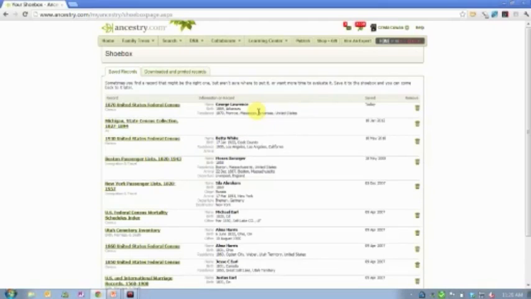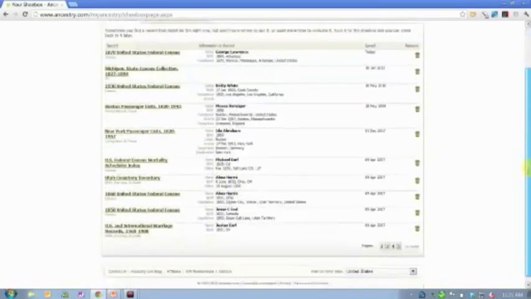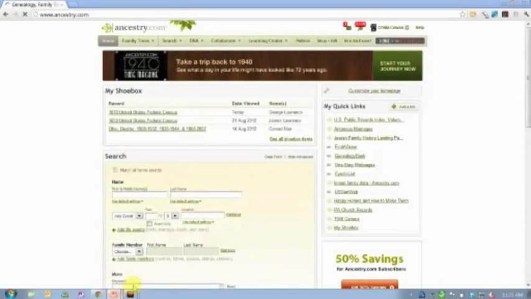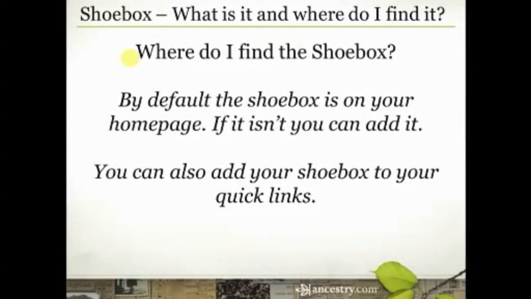This was a very short episode today, but hopefully that gives you some ideas about how I use the shoebox. Again, you'll notice sometimes I will collect several records for a person and just bookmark them, but then I will compare those records one to another. If I decide it's not my person, get rid of them. If I decide it is my person, attach it to your tree and then delete it out of the shoebox to keep that shoebox nice and clean and manageable, because that is the purpose, is just to make it a bookmarking system of some sort rather than a file storage or long-term storage solution.